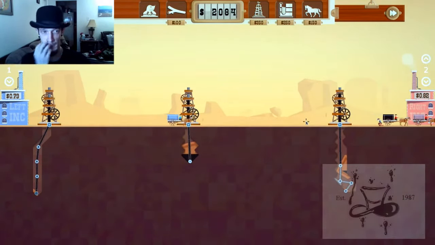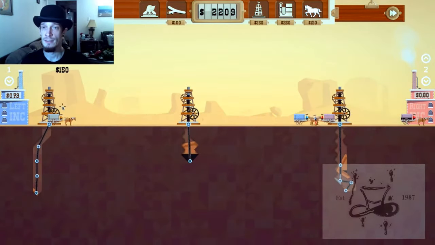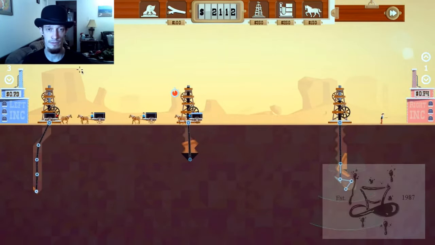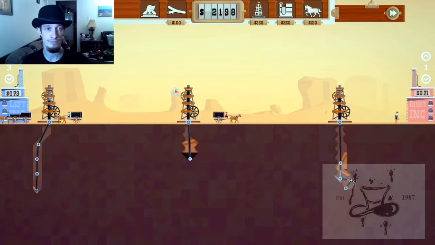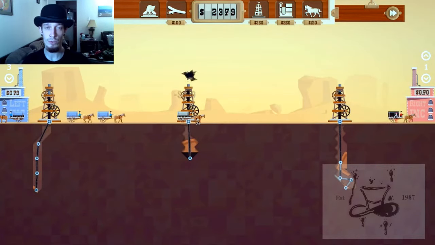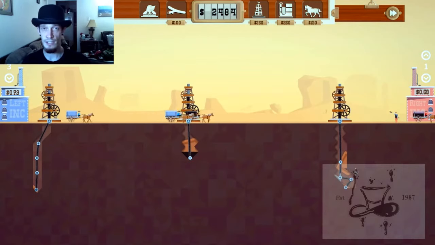We might get spillage alerts. We're definitely going to get spillage alerts. Somebody please get there. Oh my god. Come on. Damn it. So we found more oil. Oh my god. We still got the spillage.